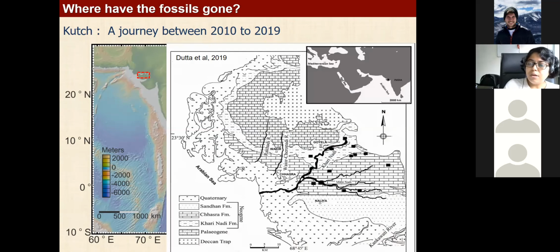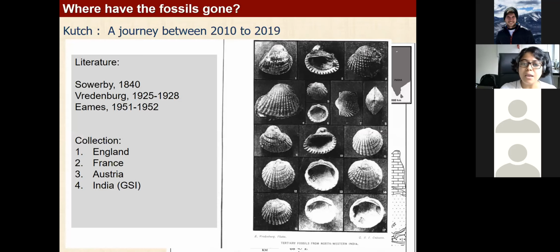So to have a general sense, we targeted the Miocene areas or Miocene formations of this Kutch, and we documented various parts of this entire formation. And our primary aim was to collect as much fossil as possible and then to have a general understanding of the responses. Because as a quantitative paleoecologist, numbers is of highest priority. So unless we have a large enough collection, it's not possible to address many of the questions and to satisfy the reviewers. And that's where I hit the first roadblock.